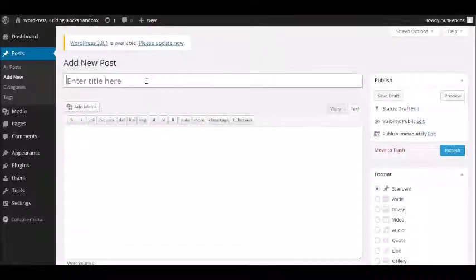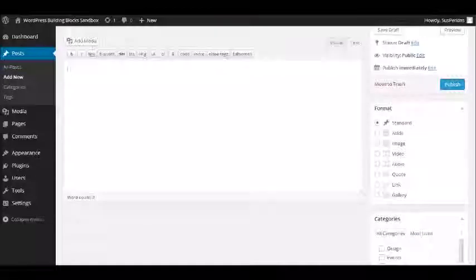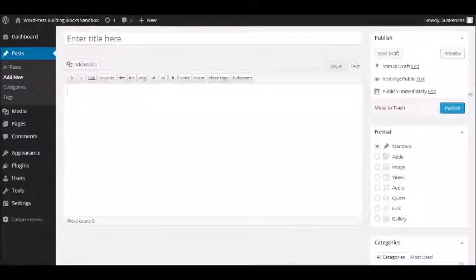So you'd enter your title here, and your text here, and so on and so forth. And then when you're all done, you can click the publish button, and it will appear on your site. Now, this particular theme, the 2014 theme, has some things that you don't see in every theme.